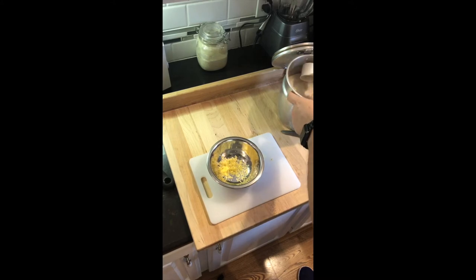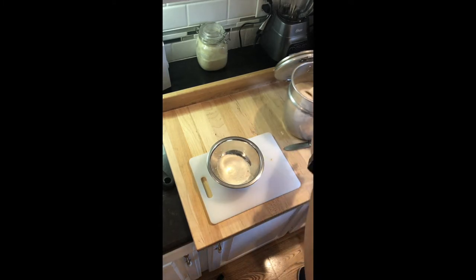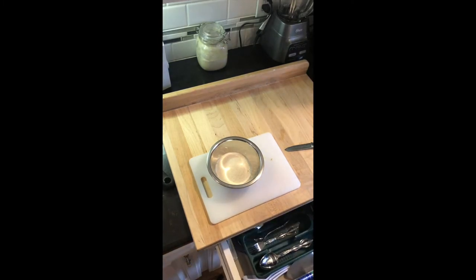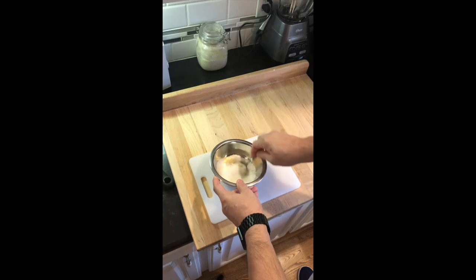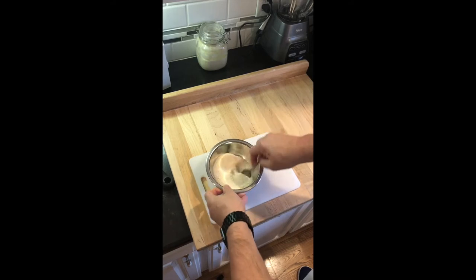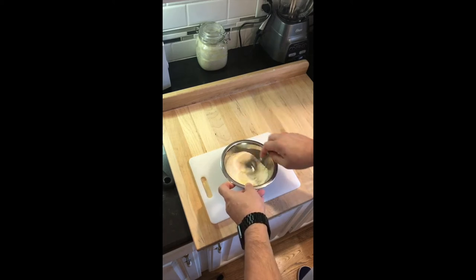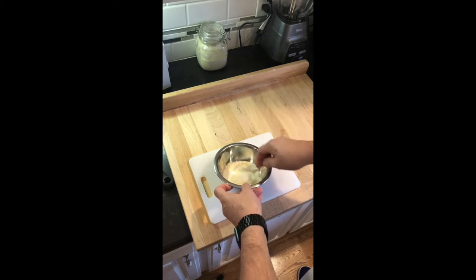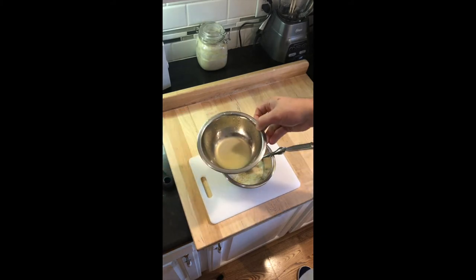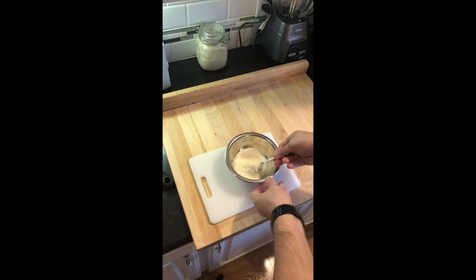We're going to add a half a cup of sugar — this is a quarter-cup scoop, so we're going to add two of those, which equals a half a cup. We're going to take a spoon and mix it up well. It's going to get a little wet looking, kind of like brown sugar but not real wet. It's going to look a little wet because you've got the oils from the lemon zest, which is a lot of your flavor. Once we get this nice and incorporated we're going to add just one teaspoon of lemon juice. You don't want to add any more than that because it will become too wet for the inside of the mixture. We did remove the seeds — you don't want any seeds in your dessert.